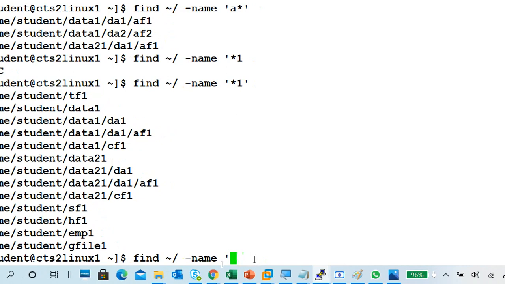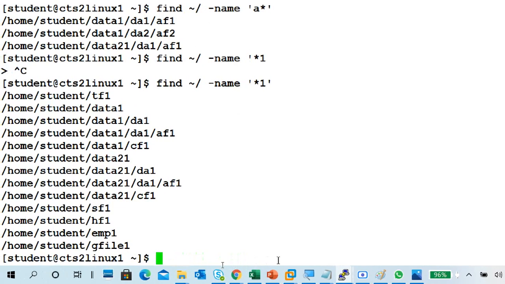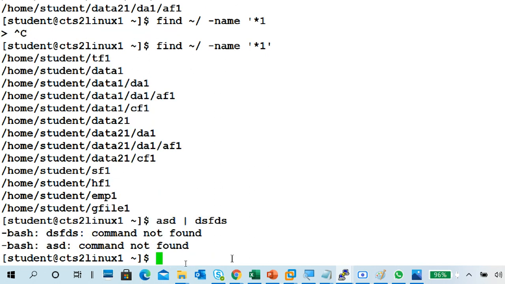Guys, wildcard marks are very important. I will tell a few things: wildcard marks like a star, question mark, these kinds of stuff are very important. Second one is piping. You should know how to use piping, it is also very important. Okay, so I am just understanding piping only. Piping is very important. Next one is ampersand. And symbol is important. Ampersand means and symbol. Next, pipe means or symbol, is also very important in a Linux command.